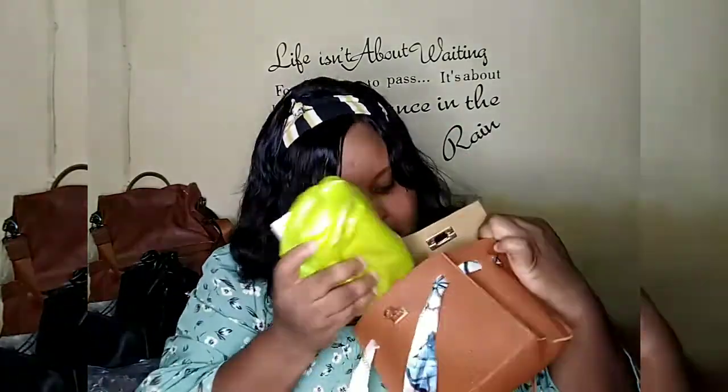I have some stuff in there. So this is basically the inside of the bag. It's a very mini bag, but inside it can hold your phone, your cash. What else could I hold in it? You could hold quite a few things in there. Your rag, maybe. If you have your rag, your phone, your money, it can hold it. Nice bag, and it comes with a handle. If you don't want to carry it like this, you can carry it by the handle.